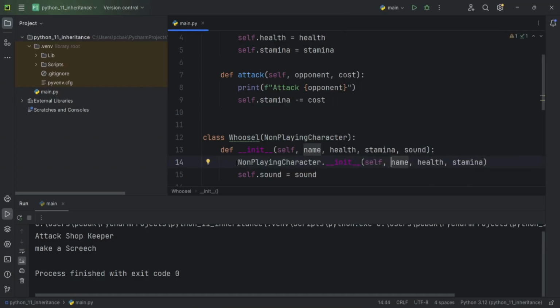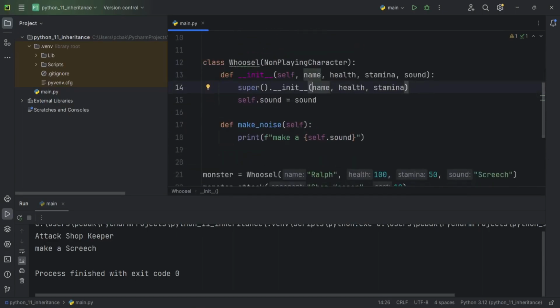We don't do that very often anymore. But there's a lot more code floating around like this than there is new style, right? Everybody's maintaining a lot of code. So let's try this to see if it's any different. It should still say make screech. We should still get no errors. Sweet. All right, just be aware of that. So if you see the base class right here, right now what we normally do is say super, open and close parentheses, and then get rid of that self. That's just the new way of doing it.